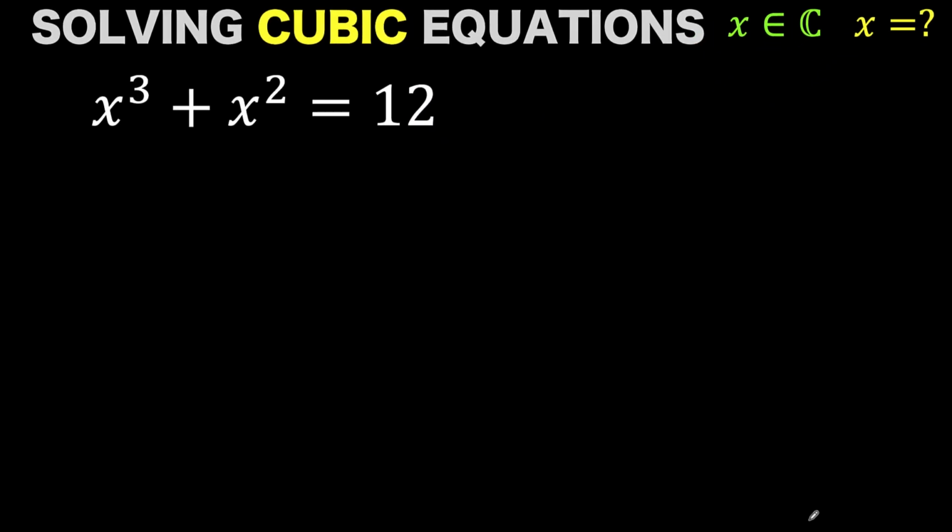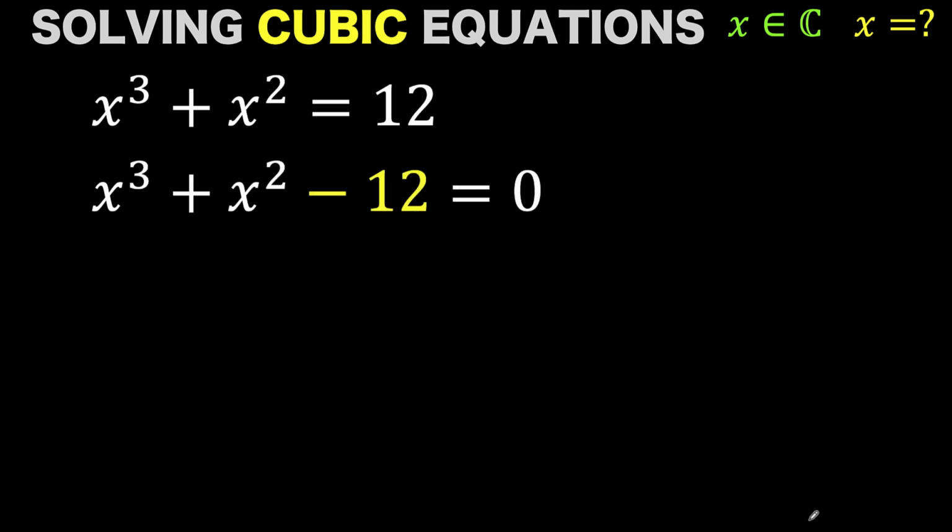First, let's write this in the standard cubic equation where the right side is equal to 0. The next step is we are going to split this 12 so that we can come up with special factoring identities. We have here cube, we have here squared. If we can split this 12 such that one is expressed in terms of exponent 3 and the other is in terms of exponent 2, then we can apply the difference of two cubes and the difference of two squares. So let's implement that plan.